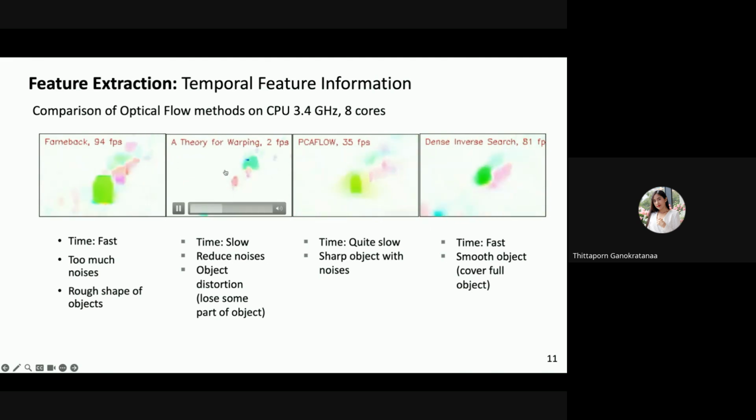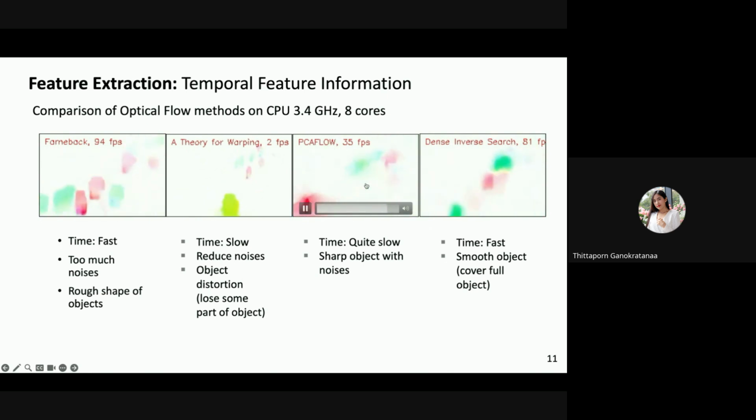Okay, and for a theory for warping, this one is quite slow. Actually, it is the slowest when compared with the other three techniques. But the noise is less than Farneback. Okay, but the objects still have some distortion, which means that we would lose some part of the object.